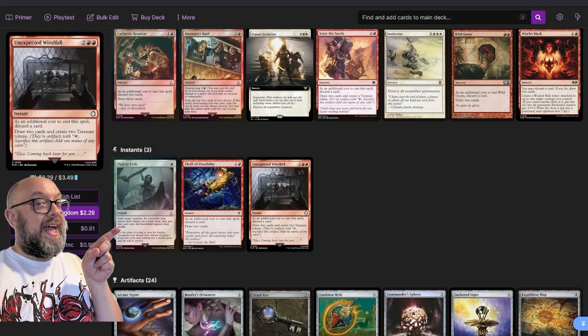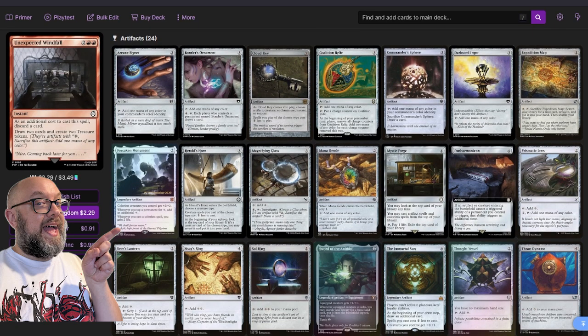and Unexpected Windfall. Now we move on to the other giant section besides the creatures, which is the actual artifacts themselves. I loaded this up with just pretty much all of the freaking mana rocks.